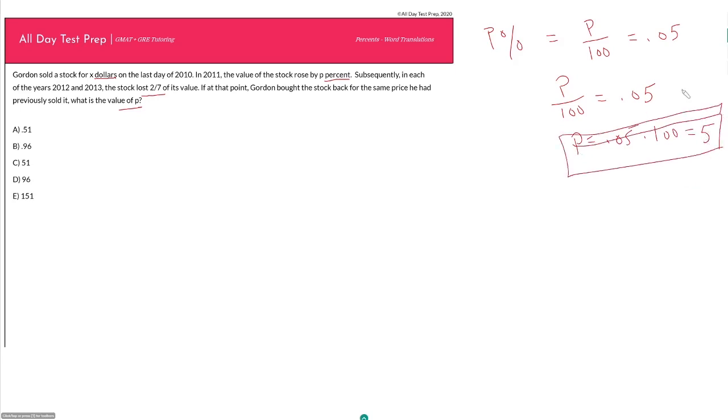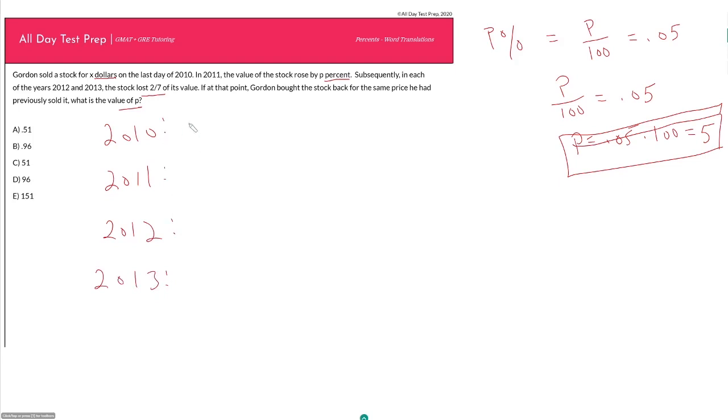And so you want to set up your percent translations accurately from the beginning. So once we do get a value for P, I don't have to then think, oh, do I have to divide this by 100? Do I have to multiply it by 100? I want the value I come up with for P to be the direct value of P that they are looking for. And so I think I said before, one thing I like about these percent increase decrease questions is they usually give you your information in chronological order. And in this case, they literally give us it year by year, which makes it easy to organize.